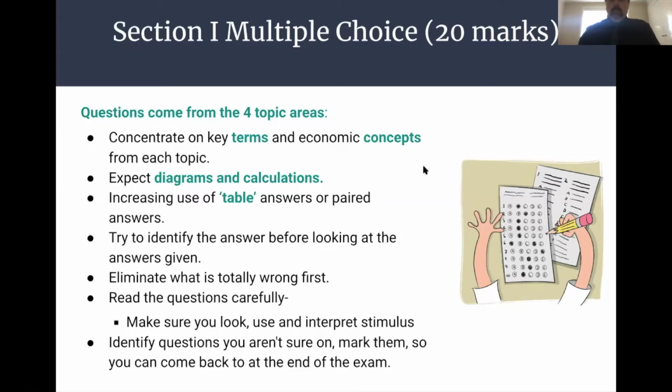And this notion of identifying questions that you're not sure on. I know some students on the actual exam question paper, when they're answering the questions and transferring onto a multiple choice sheet, might put a double tick to say, yep, I'm pretty sure that's right, 1 tick for I'm sure, and question marks for questions that you're not too sure on, and then you can revisit those at a later date.